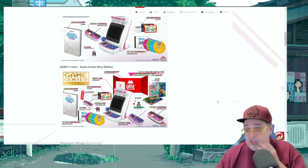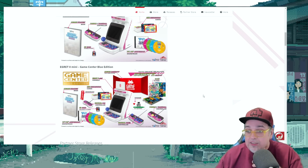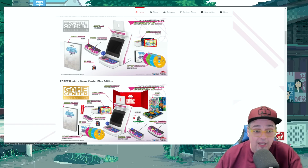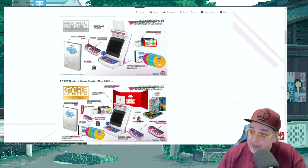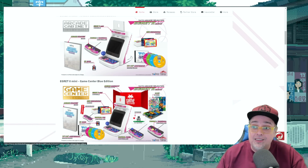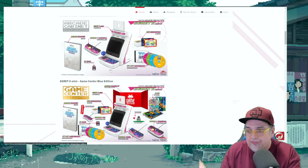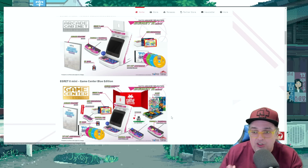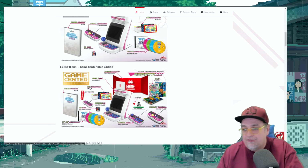Maybe they're going to be individual, sold by themselves instead of these crazy bundles, because these are pricey. So these come with a strategy guide book thing. If you get the pad and trackball separate, like through Amazon, you get the SD card. It does have an SD card slot. Can't wait to see if we can add stuff to that. But yeah, these bundles are pretty similar to what's on Japan. Just a little difference. Game flyers, this arcade backdrop thing, the blue buttons. I think the instruction cards may be different. The strategy book is going to be different, that kind of thing.